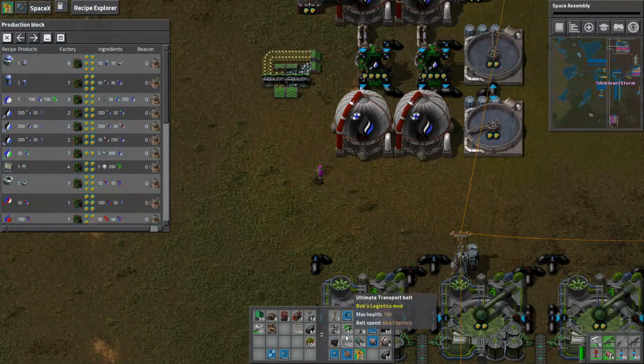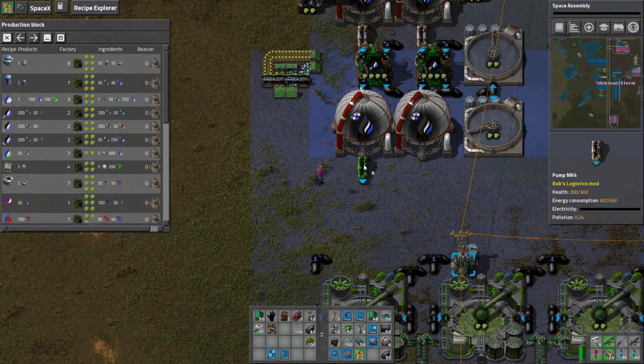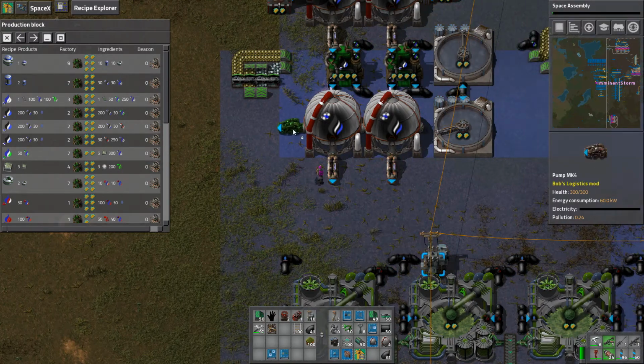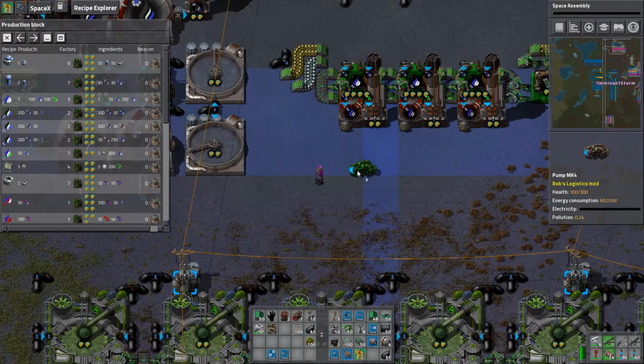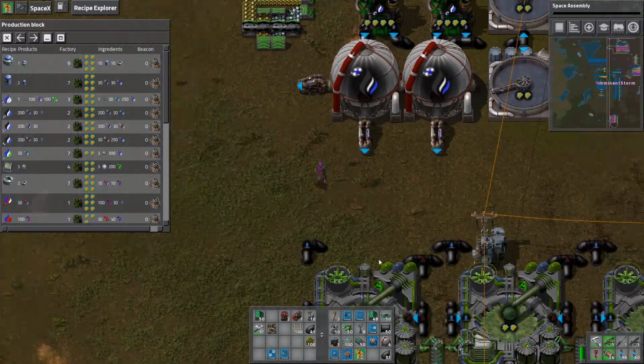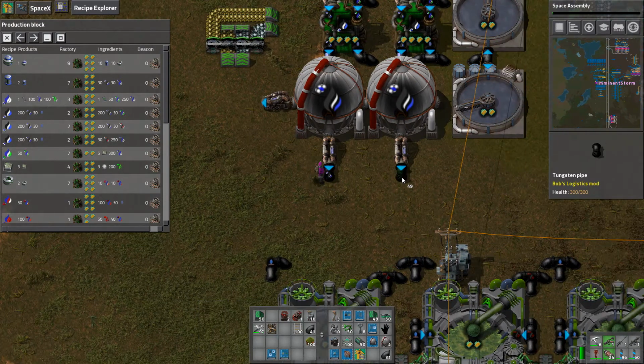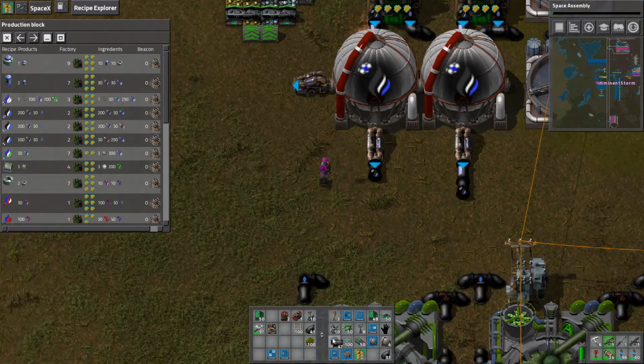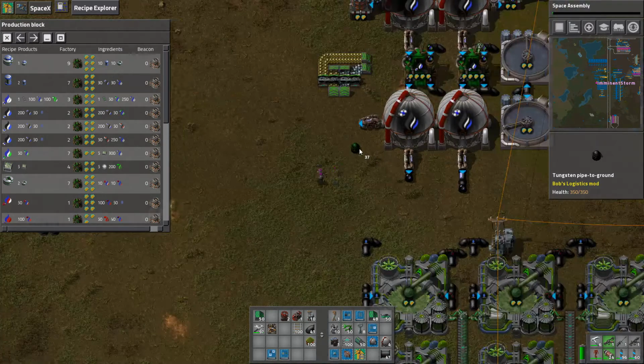And then for here, 1, 2, 3 pipes. 1, 2, 3 pipes. Hopefully there's going to be enough room.